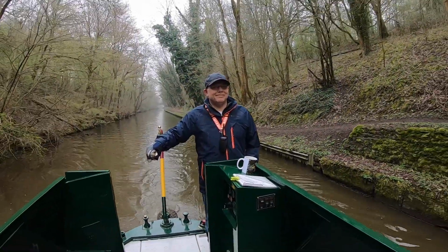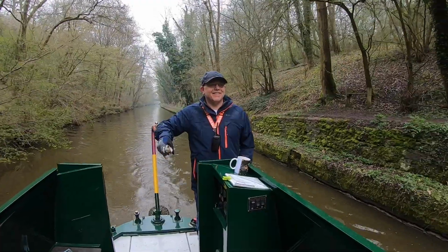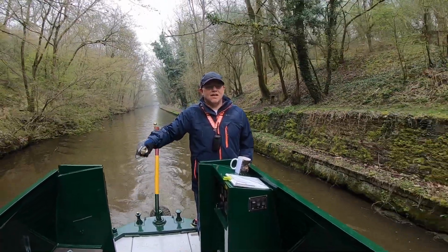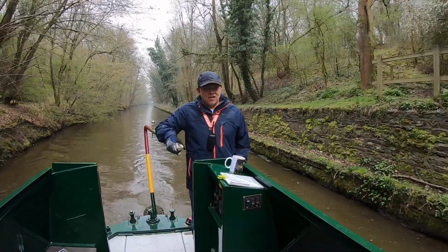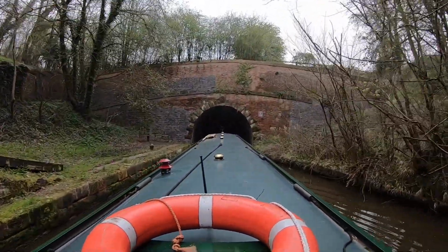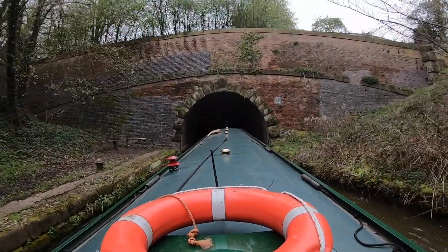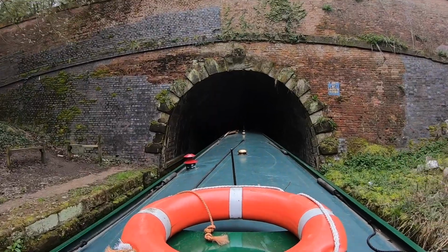You don't really like doing tunnels, do you? I normally do the tunnels, but you did the Blisworth. No, you did the Husbands Bosworth one. I did Crick. No, you did Crick. We've had 6 tunnels altogether, and this is Nick's second one. He just doesn't like doing them, and I don't mind doing them, to be honest. The Crick tunnel, we had 4 people passing by.